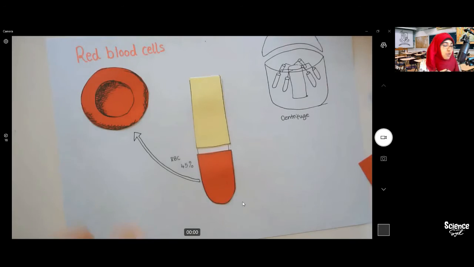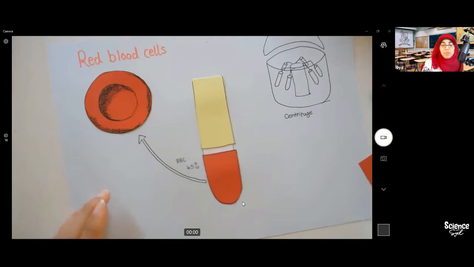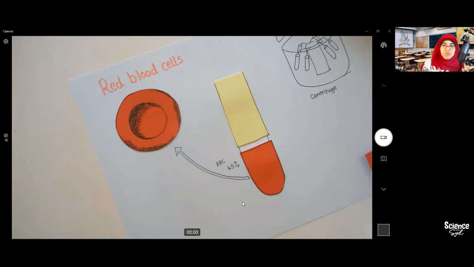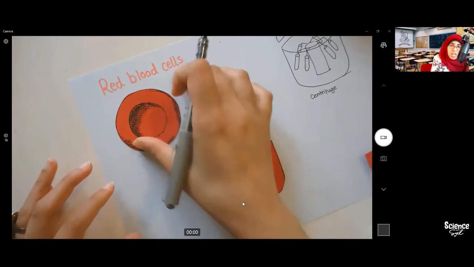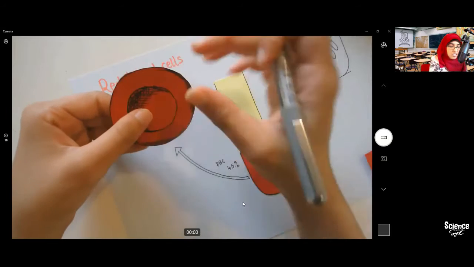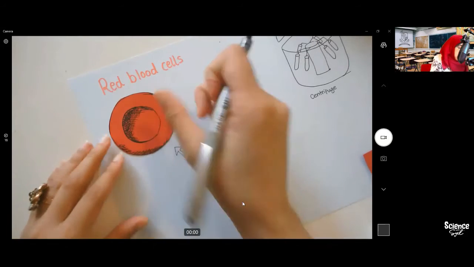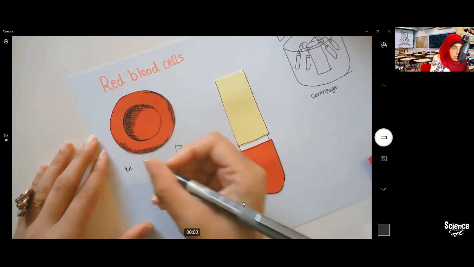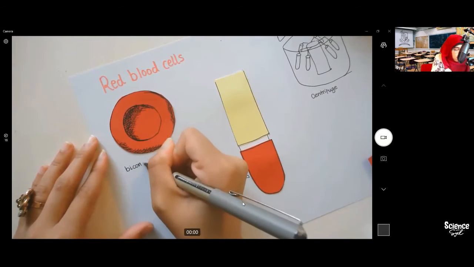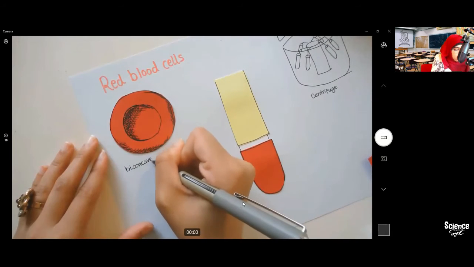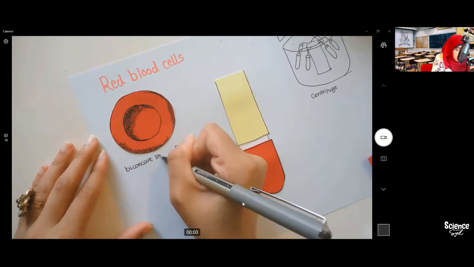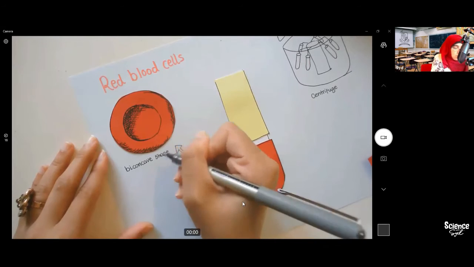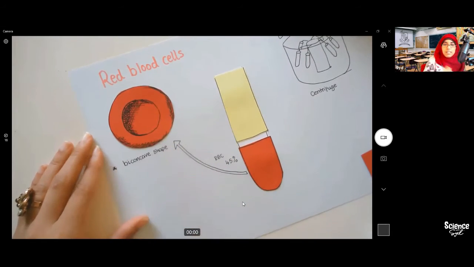Now, I mentioned before that you get the red pigmentation from hemoglobin because they contain iron. Iron gives a reddish color. So I can write over here, let's write the shape of this. What shape is this? Because remember I said it's like a circle, but it's been squished. So it's a biconcave shape. So I can write here biconcave shape. That's number one. That's the first thing I can write there.